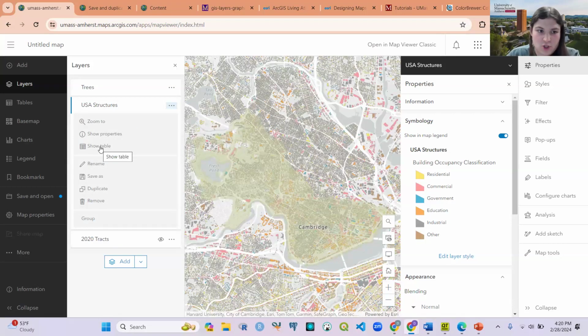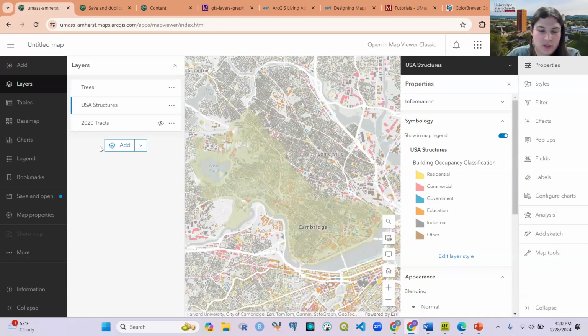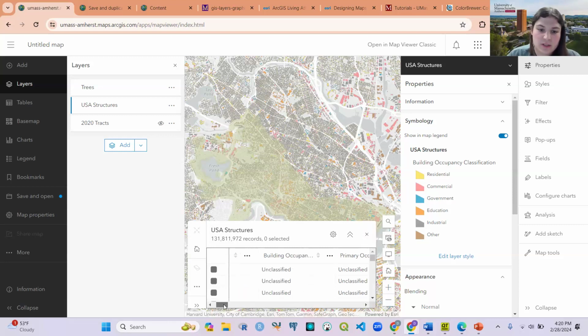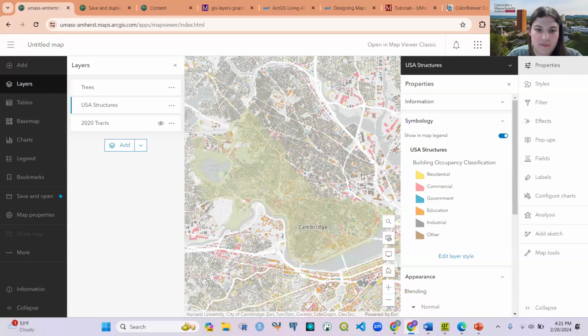Lastly, super important thing here is we do have our visual representation, but the rest of the data also matters. So if you click on the show table option, it brings up your attribute table, and this is where all of our data is actually stored. So you will see all of your attributes. This one has a lot, and this is essentially all of the data that's associated with each single building that's outlined in here.